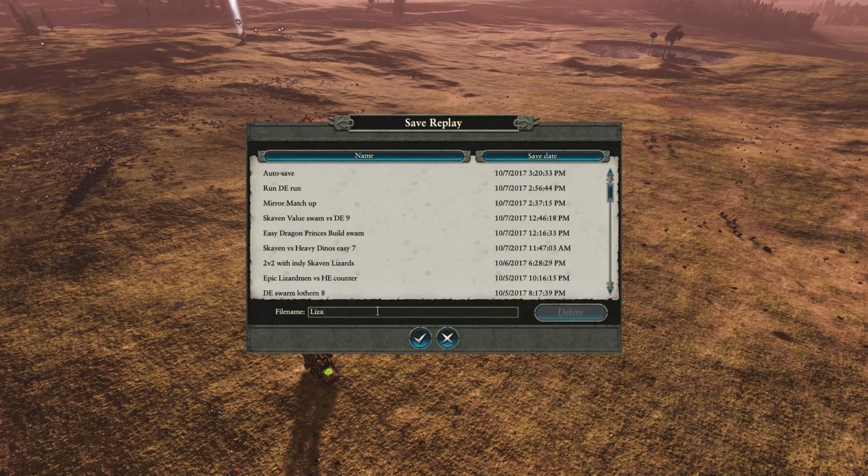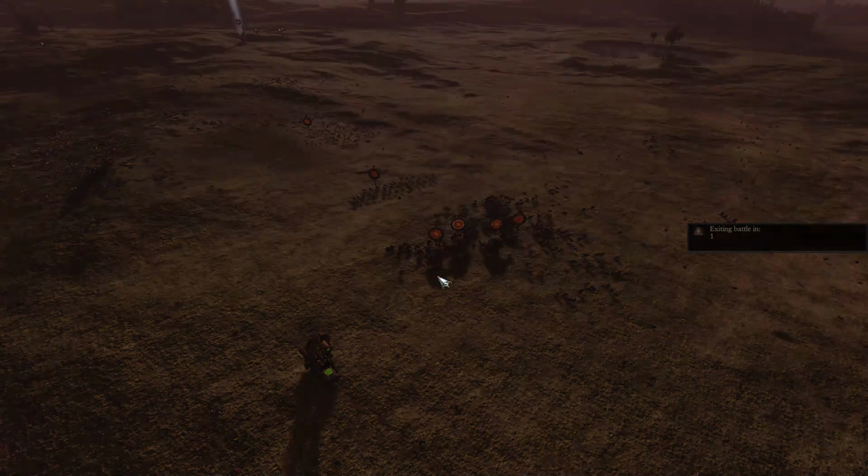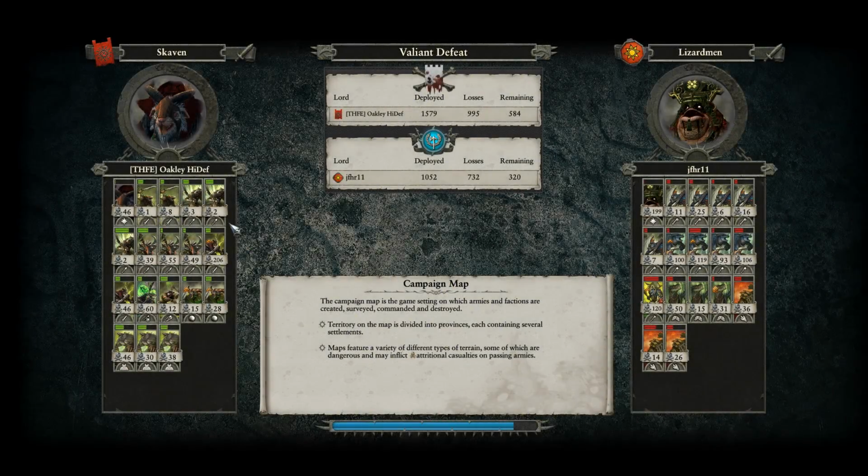Okay, so let's do Lizardmen versus Skaven, high numbers, I guess. And let's call it close. Oh, that's all I had. Yeah, that was a fun battle. So as you can see, this build can do pretty good work, and it just keeps coming back and back and back. I didn't have the cleanest of engagements.